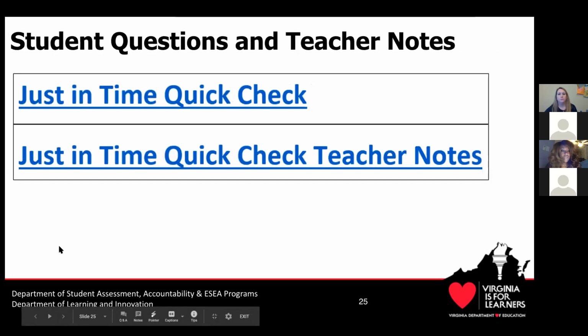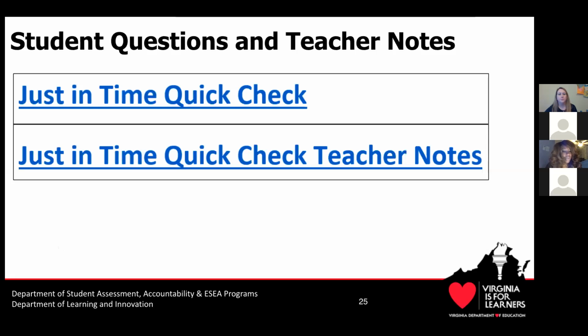You'll see two other links that are provided as well. One is to the just-in-time quick check. When you click on that, it's going to move you down to the student portion of the questions that have been asked in the quick check. And secondly, you're going to see the just-in-time quick check teacher notes. These items are bookmarked within the just-in-time quick check.